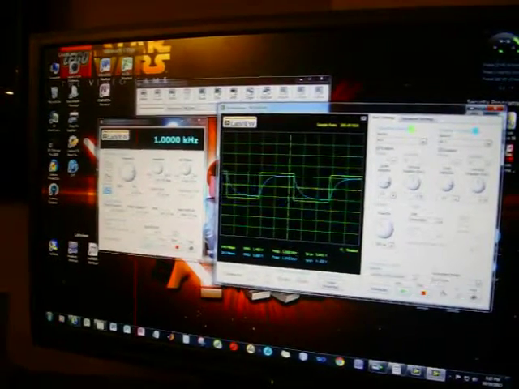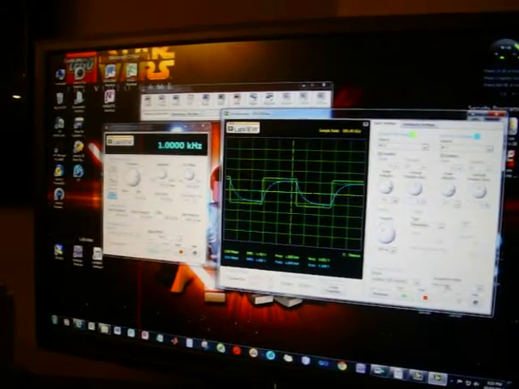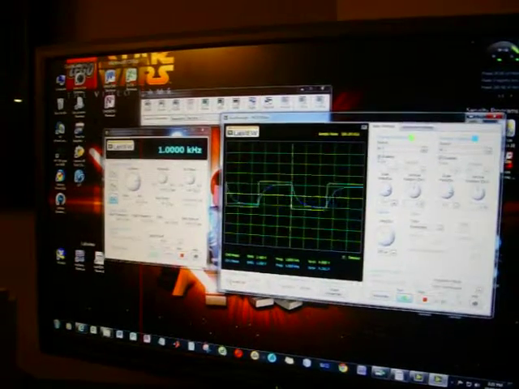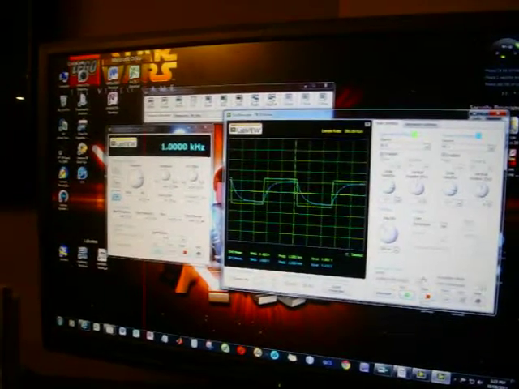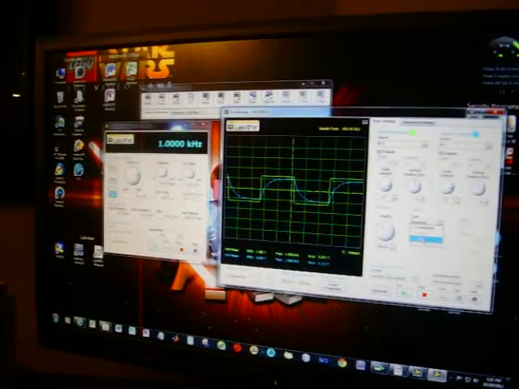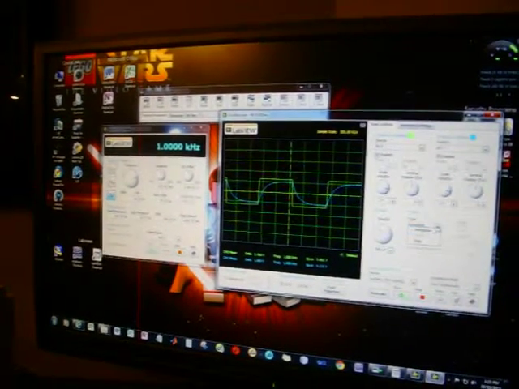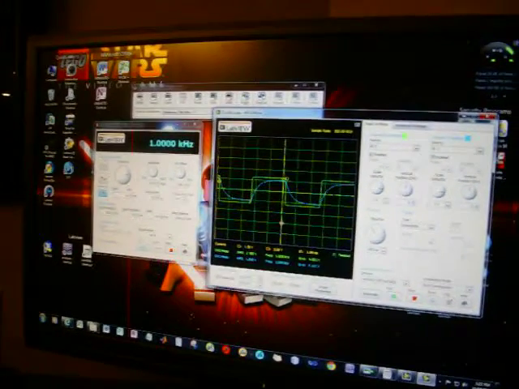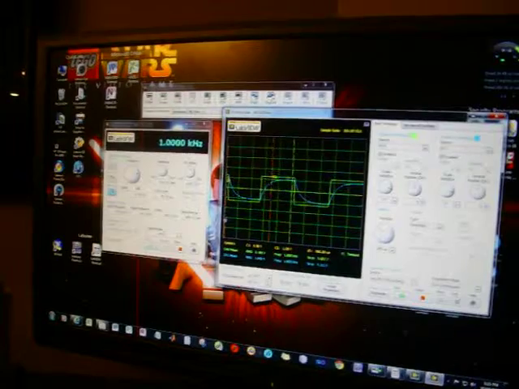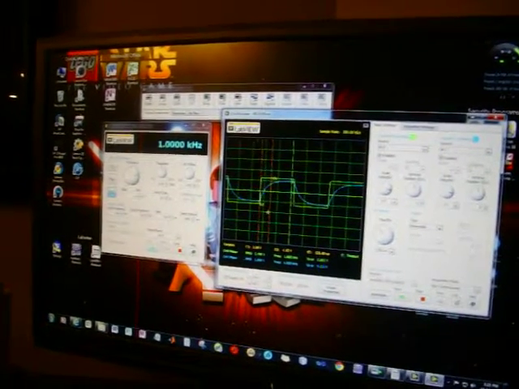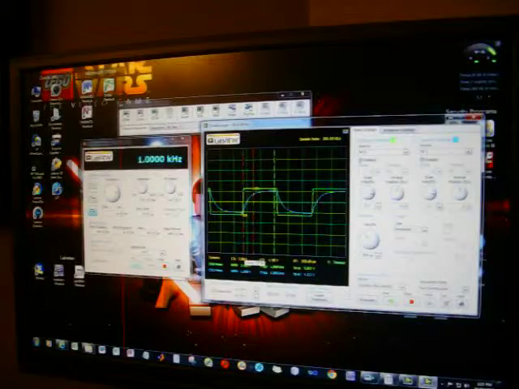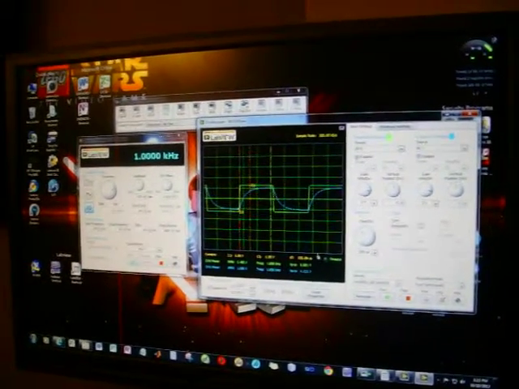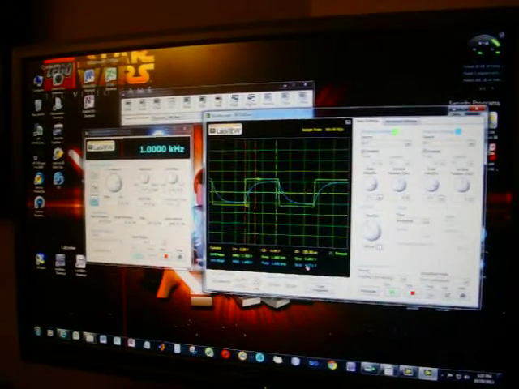You can run continuously, or you can run once and then it freezes it. I'm just going to leave it as run continuously and hit run again. Then I'm going to hit stop. You can do an edge trigger or just immediate, which will just trigger all the time. You can use the cursors to determine time differences from like start time, and then the voltage differences as well between the two channels. And then here it displays what the actual voltage is between the two. So channel 0 and channel 1.